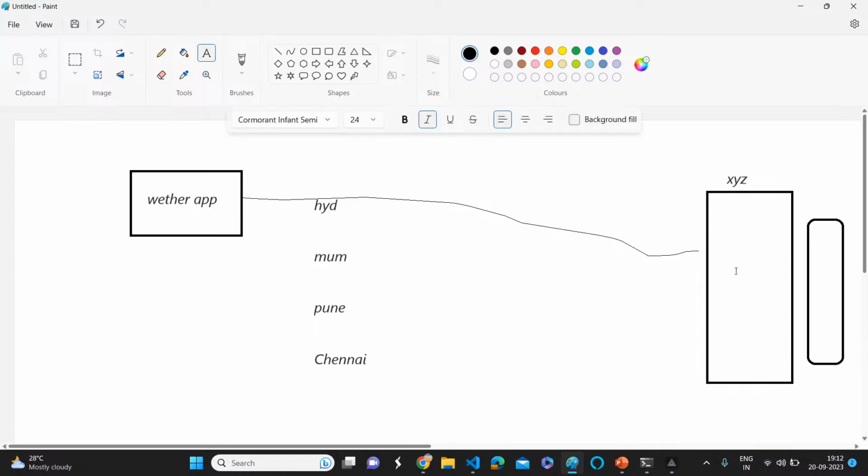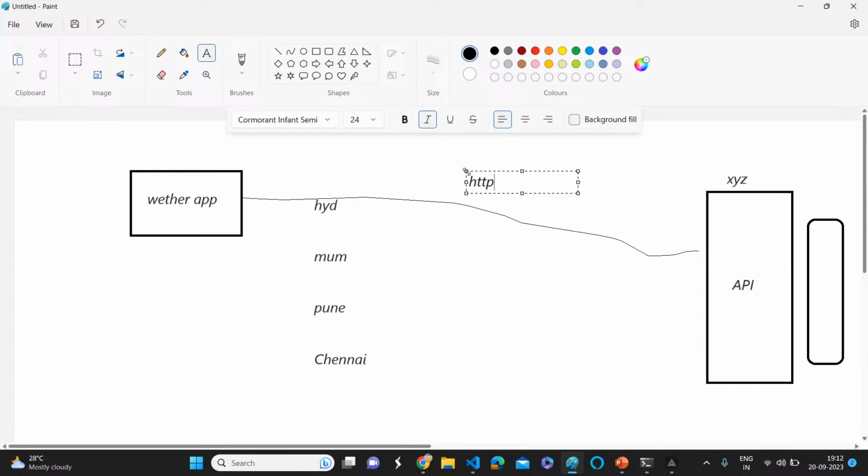So they will create an application programming interface, because they have collected data, maybe stored in any kind of database, and if you want to get the data, maybe they have created these APIs in any language. Like we can create with the help of Python, C#.NET, Java, or any other programming language. We can build APIs. But how can we consume that? Suppose XYZ is a company. So what will they do?